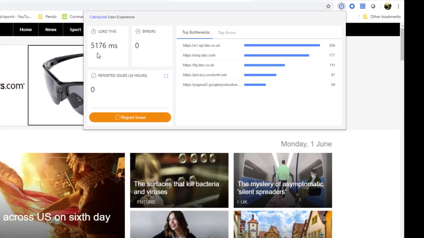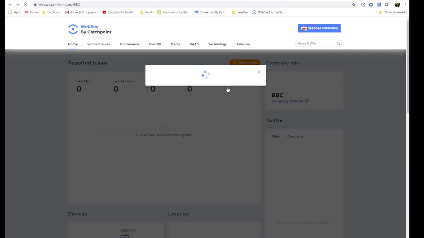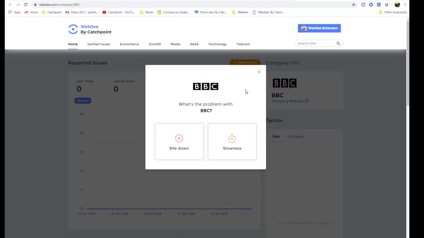So we can see it took a little over 5 seconds for this page to become interactive. There were 0 errors, which is good. And then it shows where time was spent in any bottlenecks. So you can see where, through this process of bringing up this page, what went on. Obviously, there were no errors. And this is where you can also do self-reporting. So say there was an issue with this, you're on Twitter, Netflix, wherever, Amazon. If there was a problem, you simply click on Report an Issue. And here's where you could do your self-reporting.